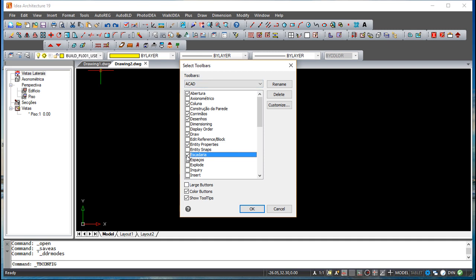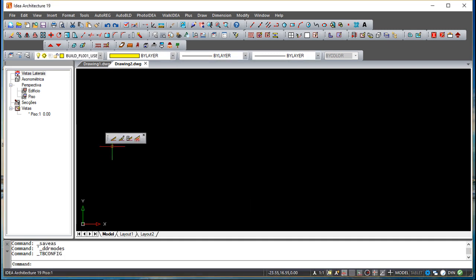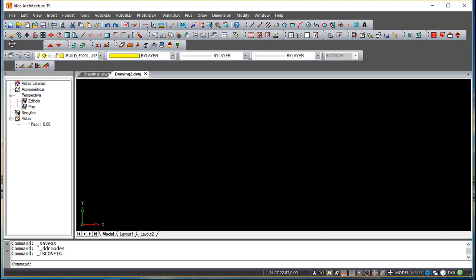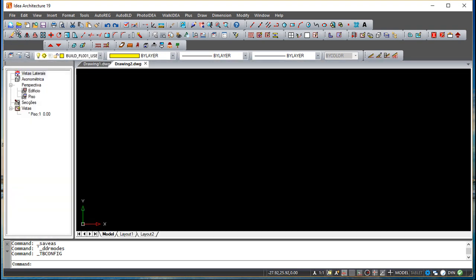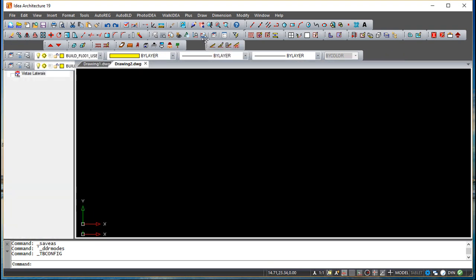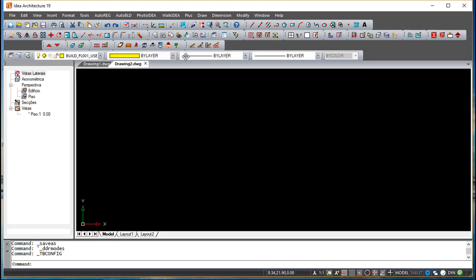So let's put this on, okay, and here you have them again. Sorry for this mixing of the language, but this is a hybrid English-Portuguese version, so we will have a couple of these things along the course, but I think it's easy to understand these differences.